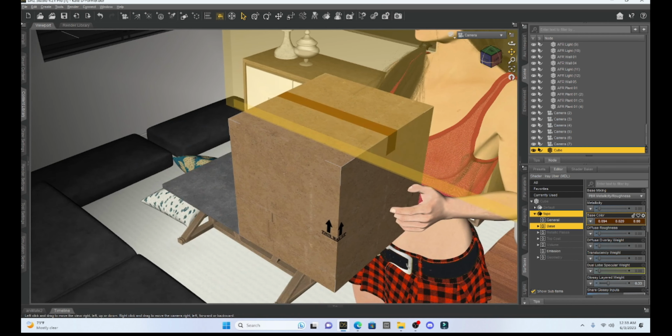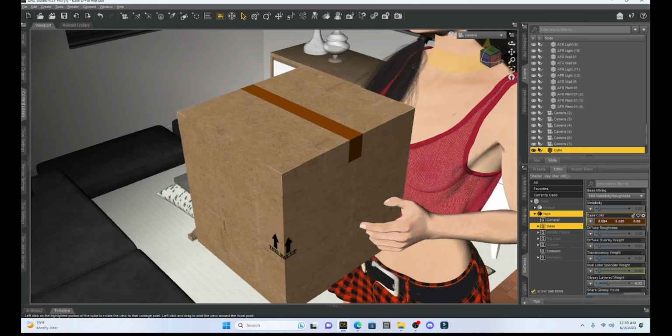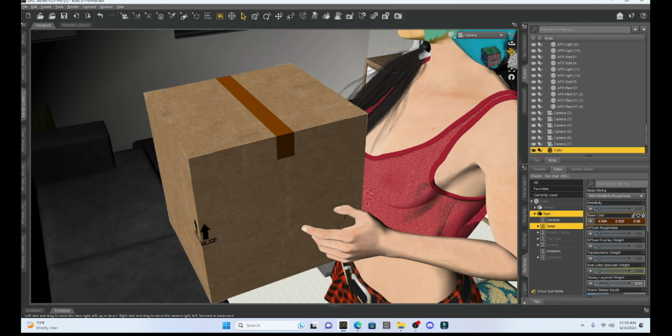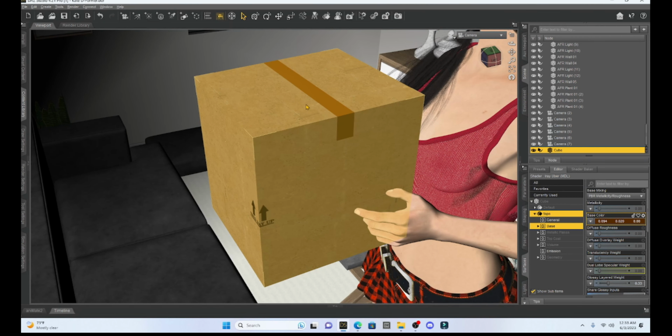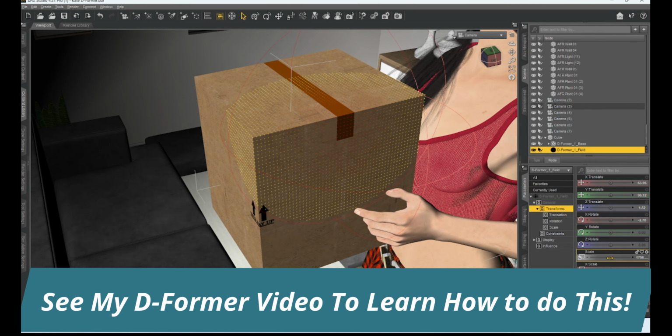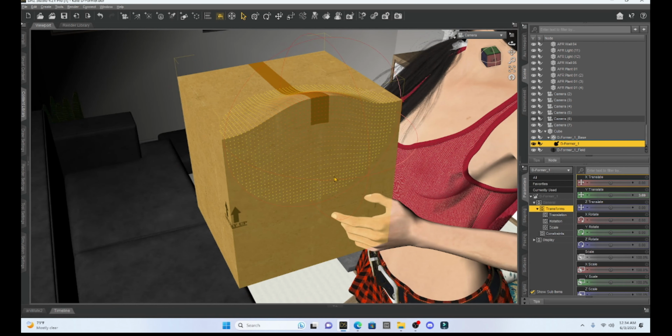Now let's move on. I told you I'm going to have this box bulging like the one that I made last week with my deformer. So I'm going to have to create a deformer on my cube. Okay, now the lid is bulged. Pretty cool. But this lid is bulged, and we want it open right here. So we're going to open this up. We're going to have the lid being pushed open by something.